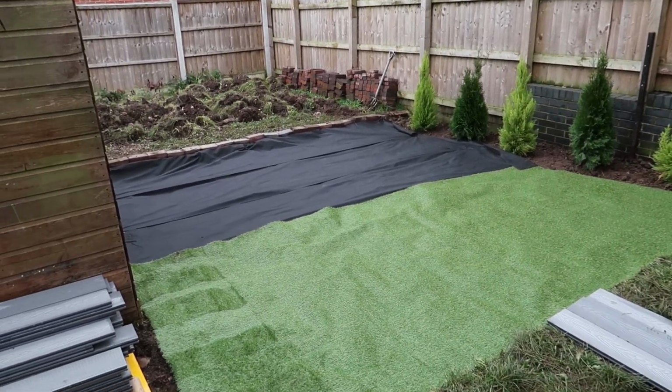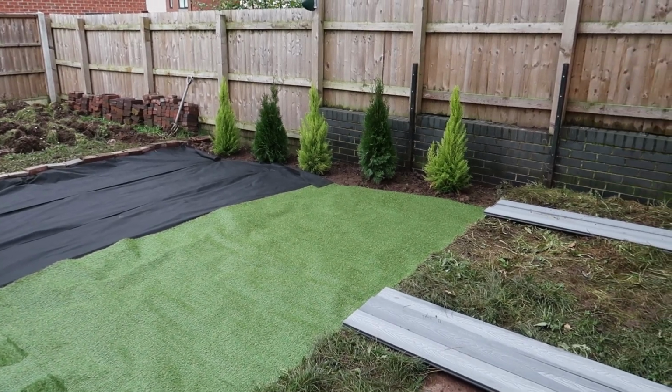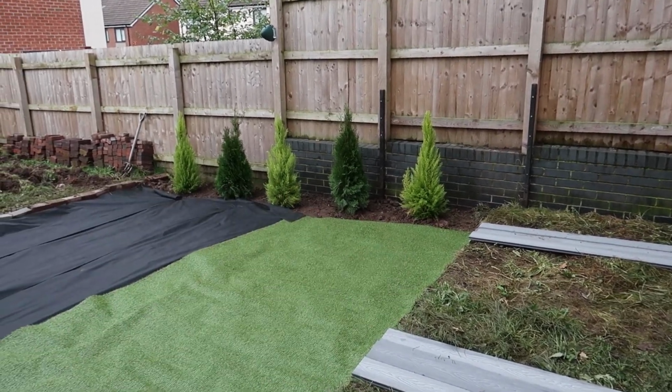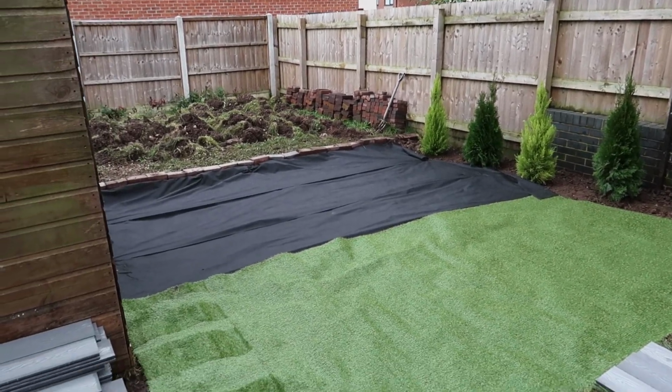Wanted some nice greenery in the garden. In terms of planting, that's probably all we're going to have, maybe a couple of tubs somewhere. But in terms of what's going into the ground, any borders, that's the only one. And there's going to be some stones in between those as well, just to make sure that water can get down to the roots. But yeah, I've just laid it all out.